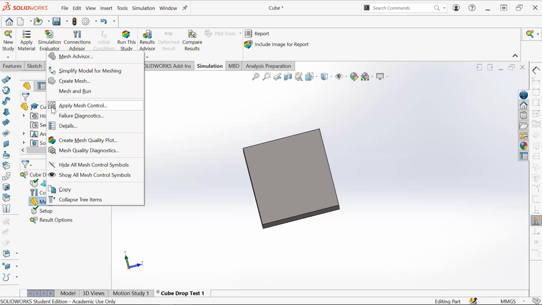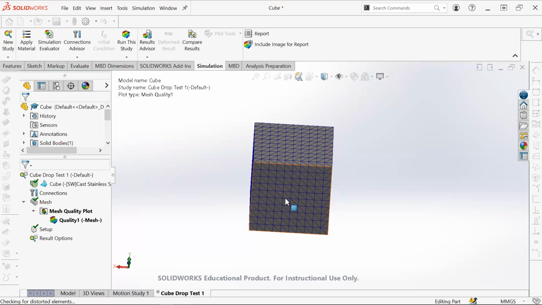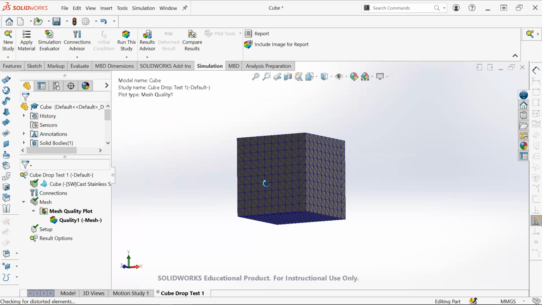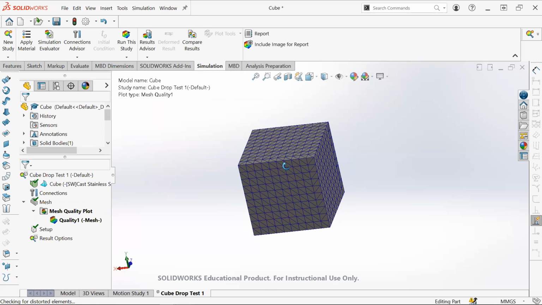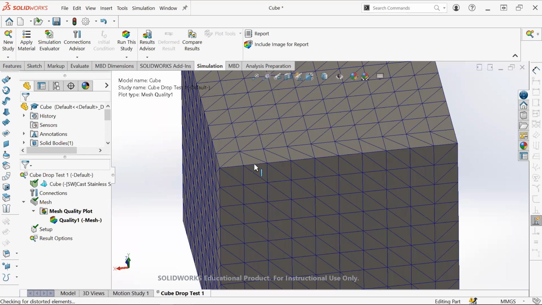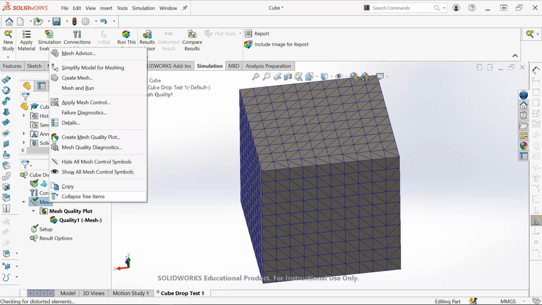It's pretty simple. Then we create a mesh to discretize. Again, what Milton said was to discretize, basically break up our part into smaller chunks. So we create mesh, decide your mesh density. Usually the default option is pretty good, so I just hit check. And for a simple part like this cube here, we don't really need to add any more meshing than this. If we want to make a certain section of the part more accurate, we can always add a mesh control.